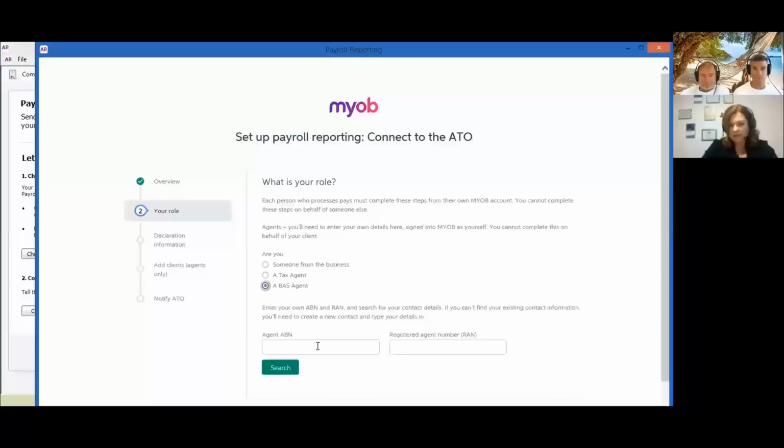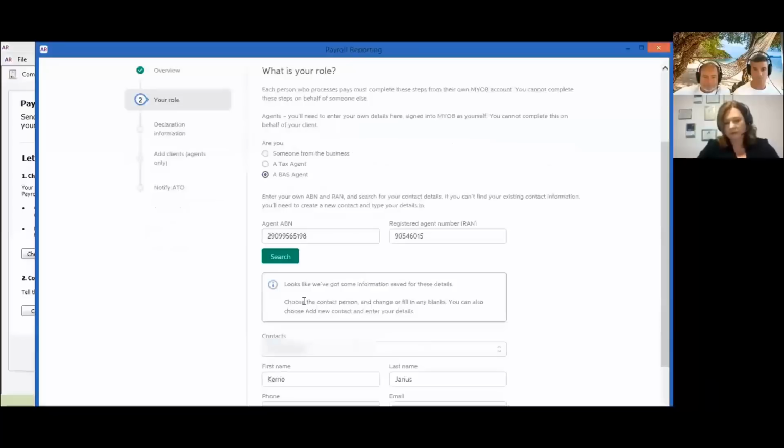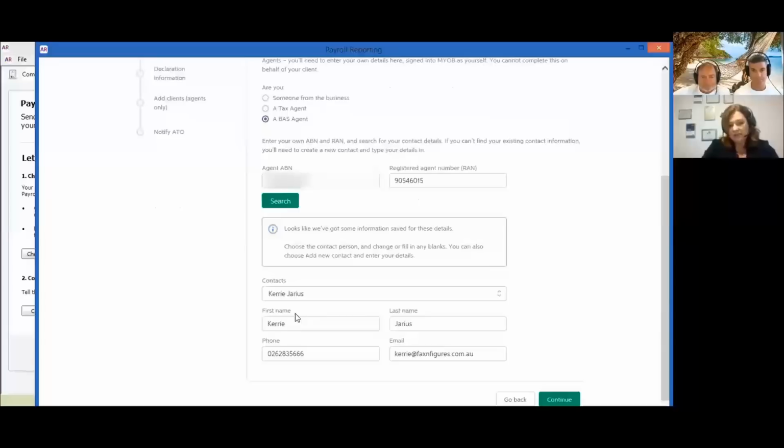So with this, we're going to connect as a BAS agent. So agent ABN, if I can. So everybody now knows my ABN, my agent number, which is all publicly available anyway. Now we're going to search that. Okay, you'll see that my agent details now come up. The reason my agent details are coming up is because I have actually connected through Access Manager. So I have connected my SID with MYOB through Access Manager, and I don't have to ring the ATO because they've already got my details, which is a lot easier way of doing it than actually ringing direct to the number, because the number's going to get really busy, particularly in those peaked periods that we were talking about.